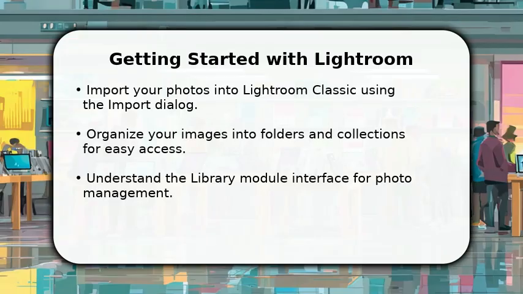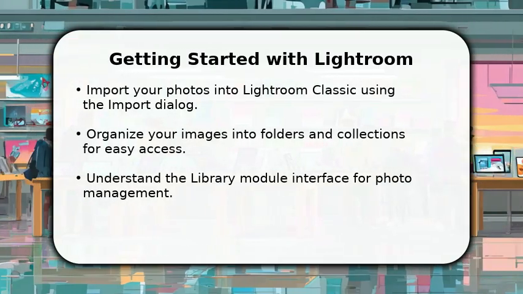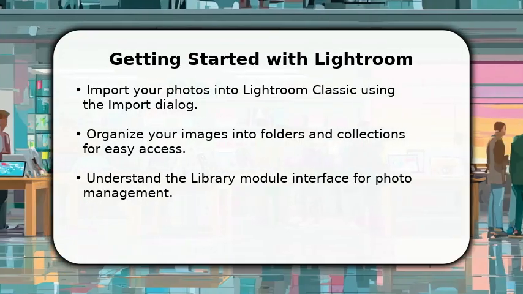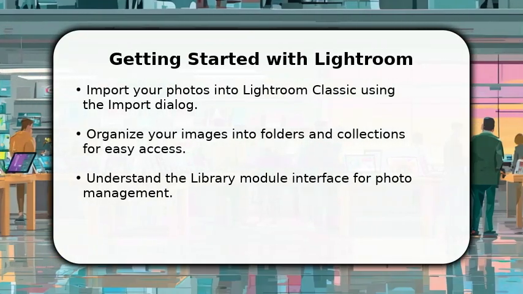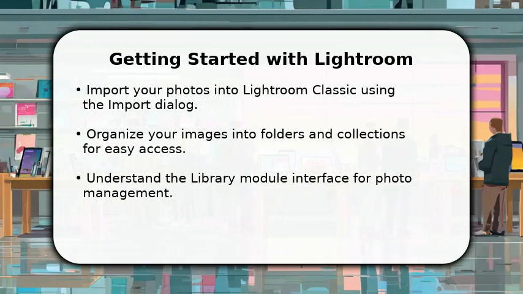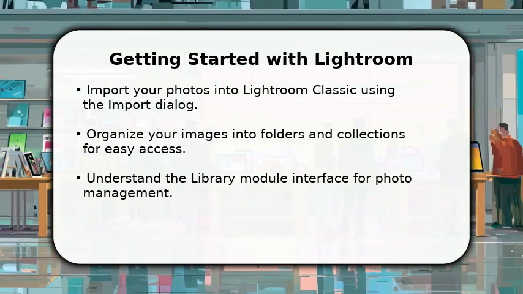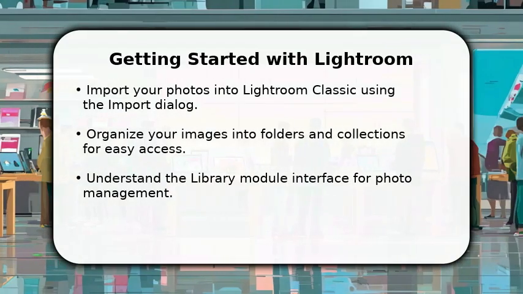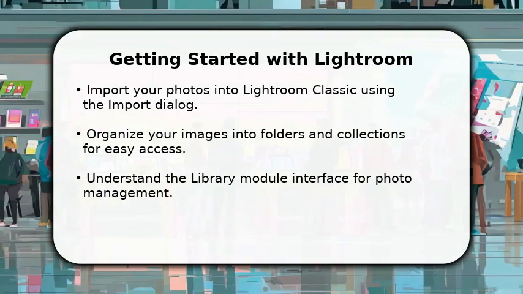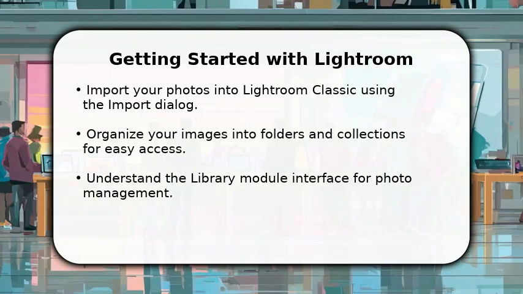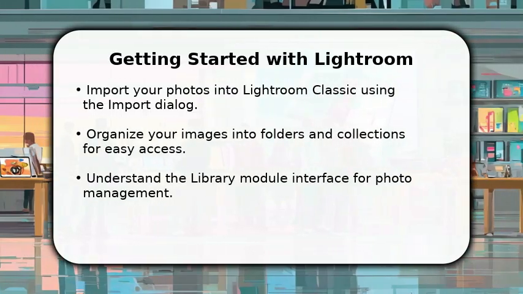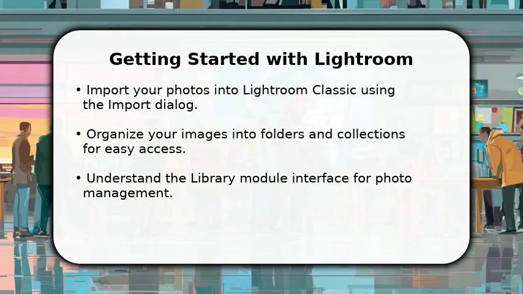In this video, I will explain how to use Adobe Lightroom Classic to edit photos. First, let's get your images into the program. Open the Import dialog, typically found in the bottom left, and select the photos you wish to edit. You can choose to copy them to a new location or add them in place. Organize them into logical folders and collections right from the start. This foundational step ensures your photo library remains tidy and easily searchable, saving you valuable time later on.